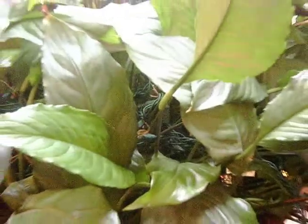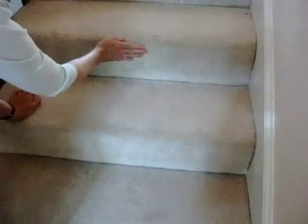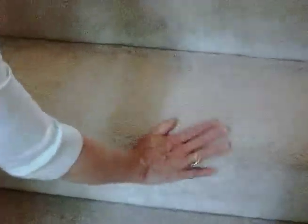I have a bunch of plants in the house because plants help purify the air. And rather than use phony air fresheners that have a lot of nasty chemicals in them, I just let plants do the job. The bit of carpeting that I did use is actually made from recycled soda bottles. It's very soft and it's actually very easy to clean. You can clean it with soap and water. So on the stairs and in the hall upstairs and in our bedrooms, we have carpeting made from soda bottles.